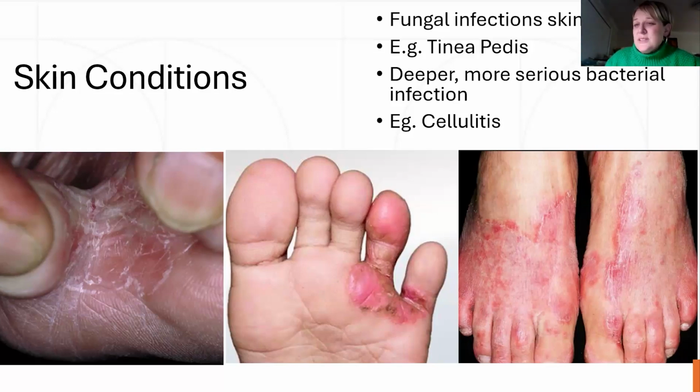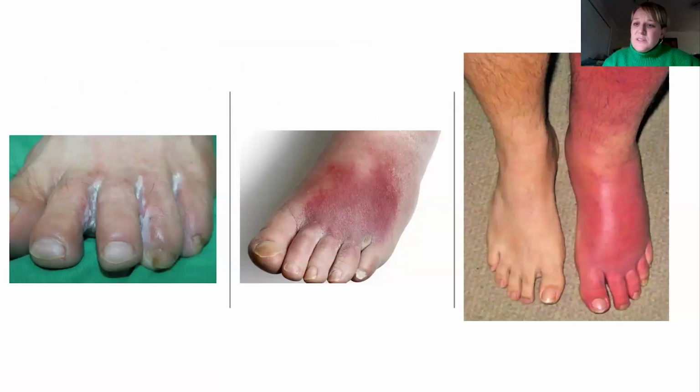Unfortunately, it can also become a deeper, more serious infection in the skin. So if we have a look at this progression here, on the left, you've just started with a bit of maceration, so a bit of sweaty, wet skin in between the toes that has therefore broken the skin and is open to really common fungal infection, be it dermatophyte, be it candida, something like that, like a yeast. And what happens is when you have more complex conditions, it can actually then enter into a deeper layer of the skin, called the dermis, and the dermis is where there's blood flow and lymphatics. So what happens is, instead of the infection staying in the upper layers of the skin, it actually can jump down, enter the bloodstream, enter the lymphatics, get pumped back to the heart, and then spread through the whole body, which some of you may know as bacteremia or septicemia, becoming septic, okay?